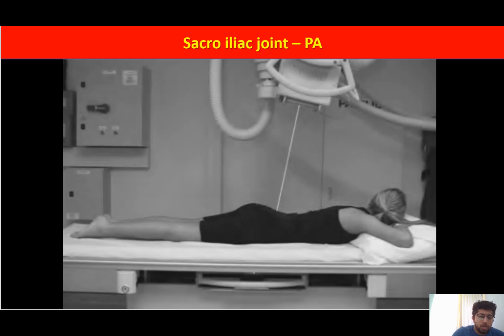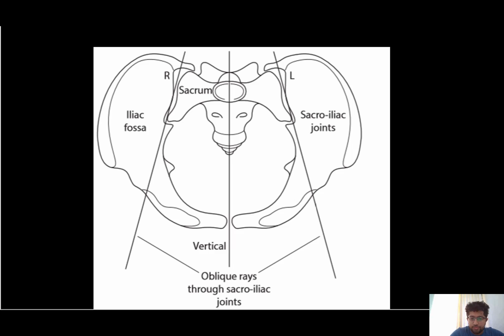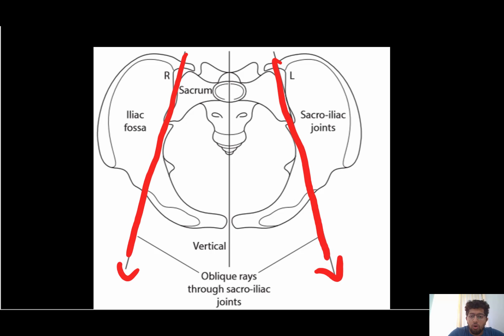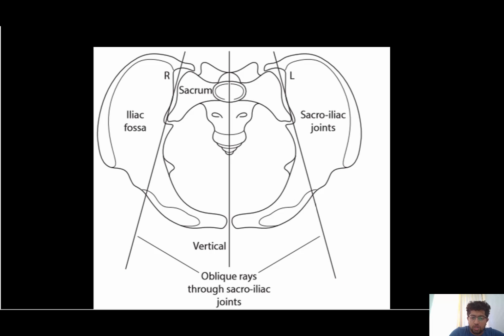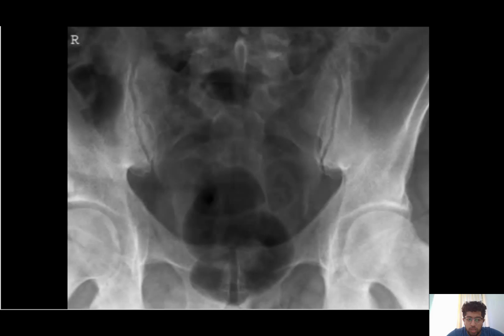Now if you go to the image, as I told, the X-rays will be divergent and will go along the direction of the sacroiliac joint in a PA view. That's why we prefer the PA view over the AP view, and this is how we get sacroiliac joint imaging. We can see the nice sacroiliac joints with the iliac end and the sacral end of the articular surface.